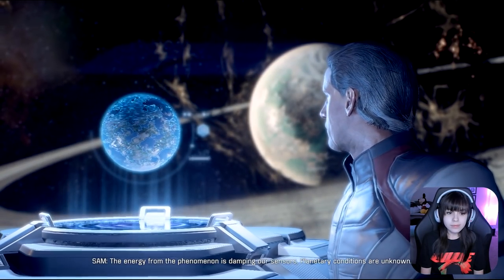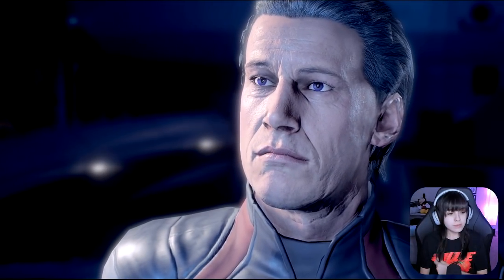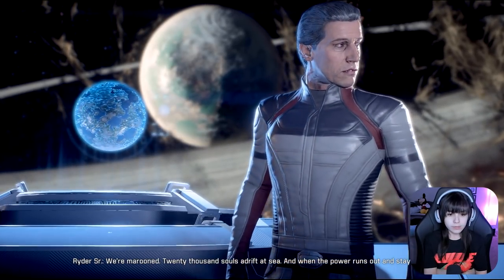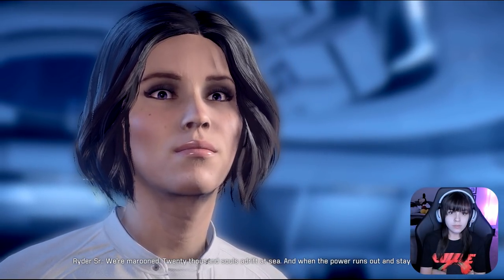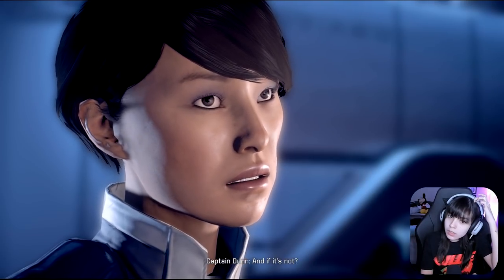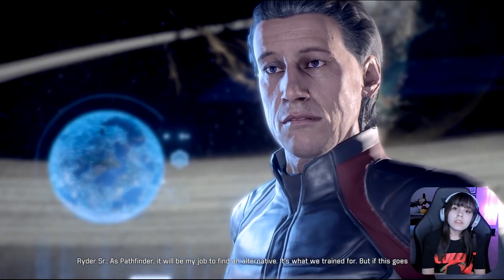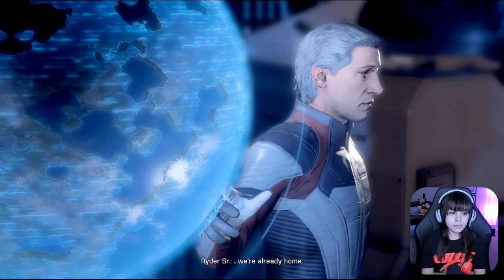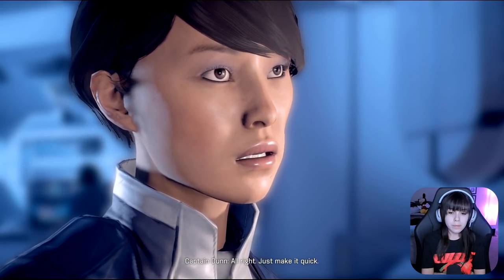Sam? The energy from the phenomenon is damping our senses. Planetary conditions are on there. We're marooned. 20,000 souls adrift at sea. And when the power runs out and stays out, we need to know if that's safe harbor. And if it's not? As Pathfinder, it'll be my job to find an alternative. It's what we trained for. But if this goes well, we are already home. All right, just make it quick.